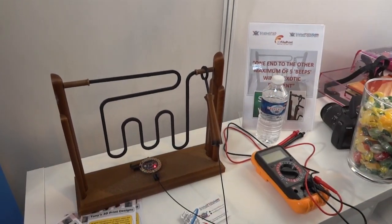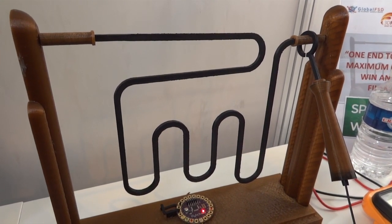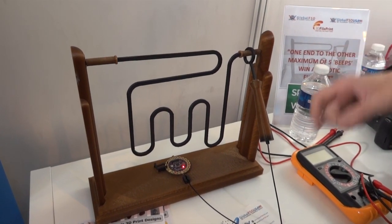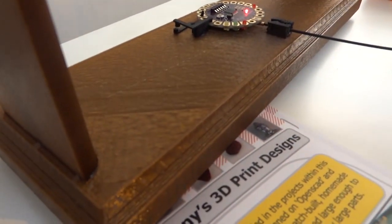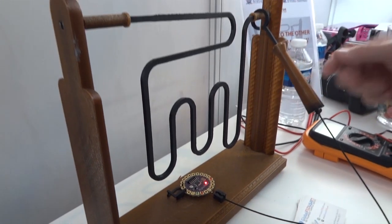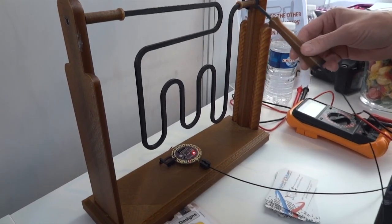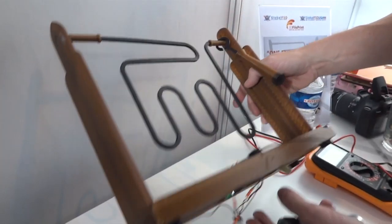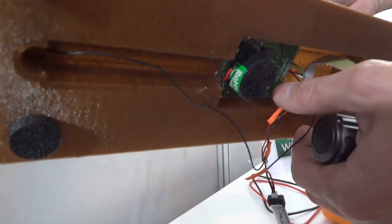Another 3D printed project we have here is — when PLA conductive by Photopasta first came to market, we wanted to see what we could create using the conductive material and how practical it actually is. So this is printed — the actual surround is printed out of the wood colour, the same as the spring on the bagatelle. And this works by having the PLA conductive as the connection wire, the PLA conductive with the hook, the little LilyPad Arduino at the bottom, and then just a little alarm — it's a water level sensor at the bottom.